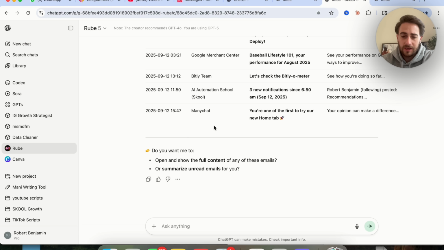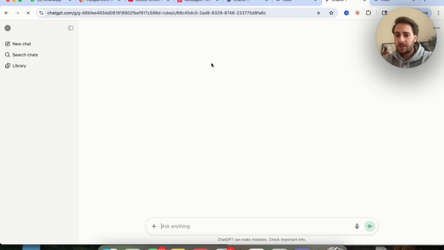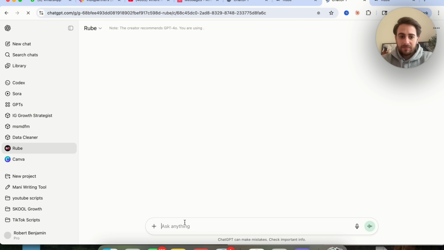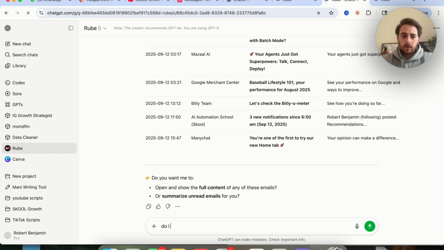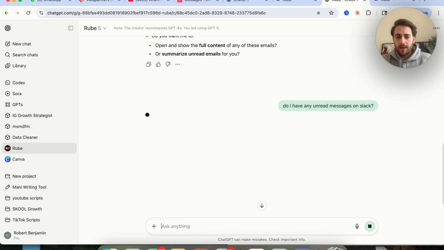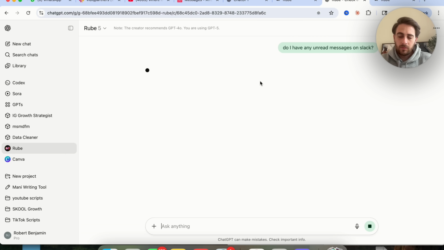We got this to do this with email. I am going to refresh this and then ask it to give me an update on Slack. So, do I have any unread messages on Slack? What this is going to do is access my Slack, confirm, and see whether or not I have any unread messages.